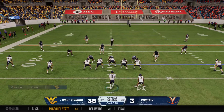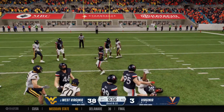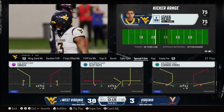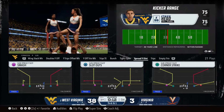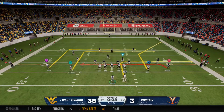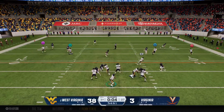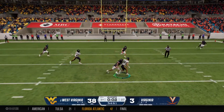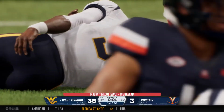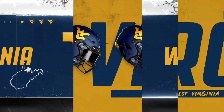Nice job by the defense responding, right? Don't give up more big plays. Understand he's going to be aggressive and take shots. And a good, solid pickup there before the defense knocks him down. As they get set to snap it, time winding down here in the quarter. Quarterback making adjustments. He's going to look for a man on 3rd and short. Grab near the marker. It's Gallagher. They bring him down. He's got a 1st down, but that might be the final play of the 3rd quarter.